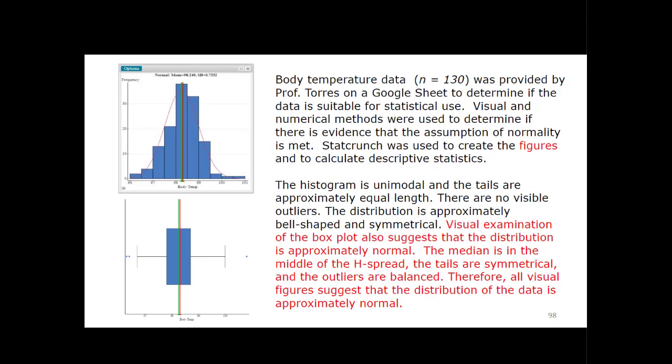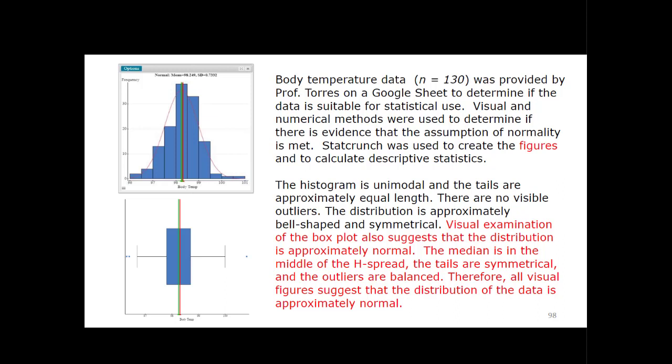The next paragraph says, the histogram is unimodal and the tails are approximately the same length or equal length. There are no visible outliers. The distribution is approximately bell-shaped and symmetrical, so that did not change. This is what's new. Visual examination of the box plot also suggests that the distribution is approximately normal.